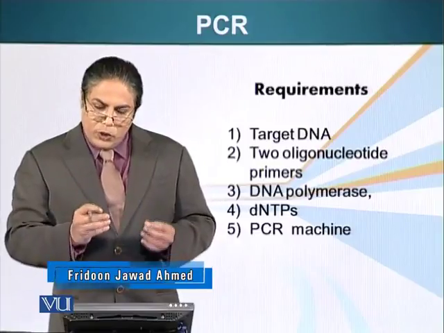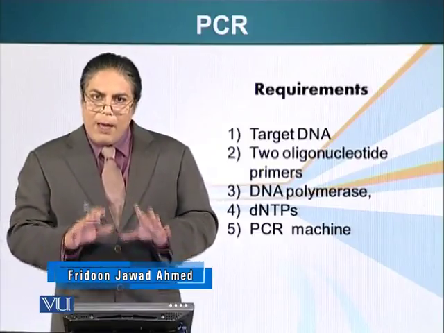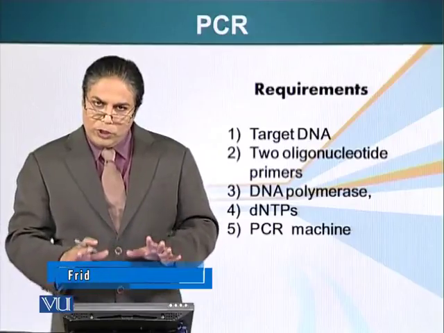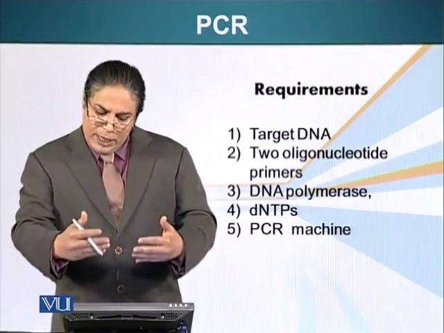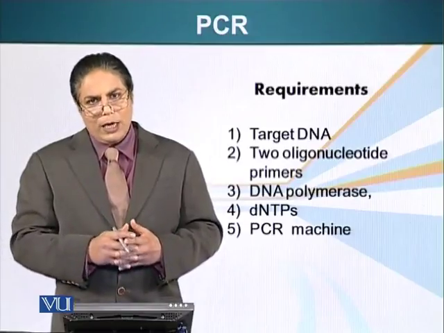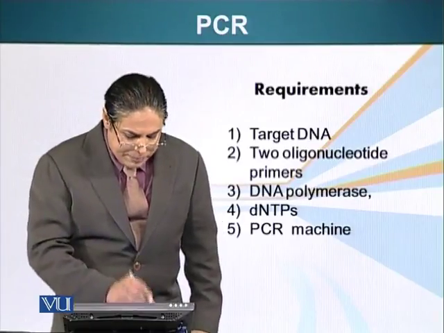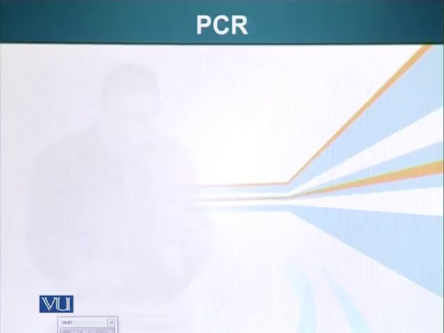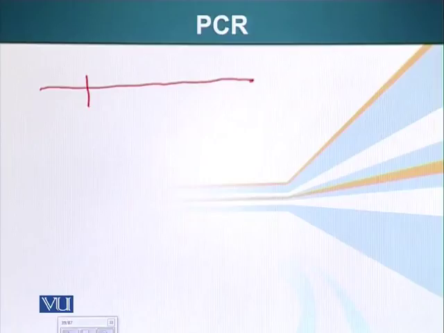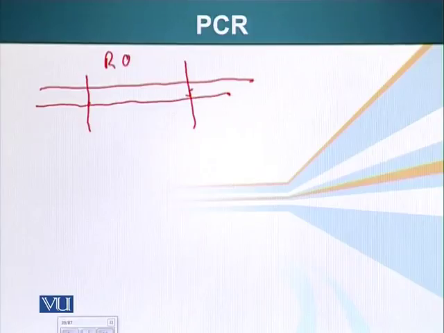So let me explain to you how this reaction happens. I'm going to draw this whole process first on the screen, and then we will look at a shorter version of it, and then we'll also look at an animation. So let me draw it on the full screen. So basically, what we have is a large segment of DNA, and we are interested in amplifying or replicating a specific segment. DNA, as you know, is double-stranded. We'll make the double strand. So this is the region of interest, or the segment of DNA that we want to amplify.